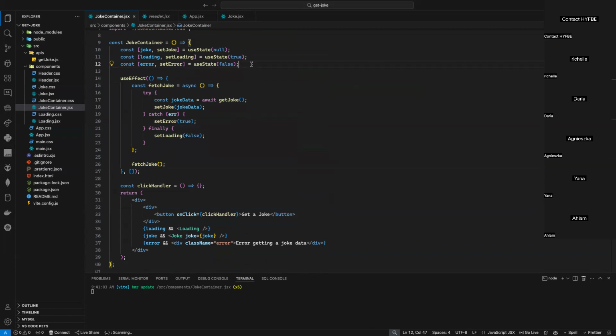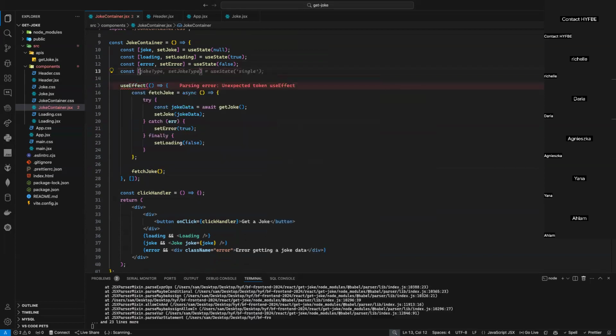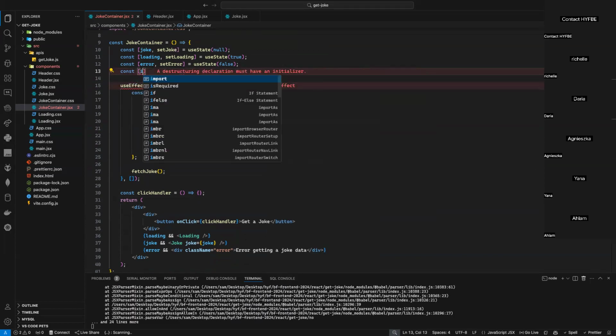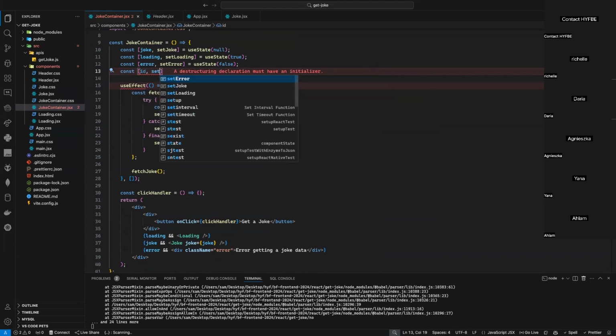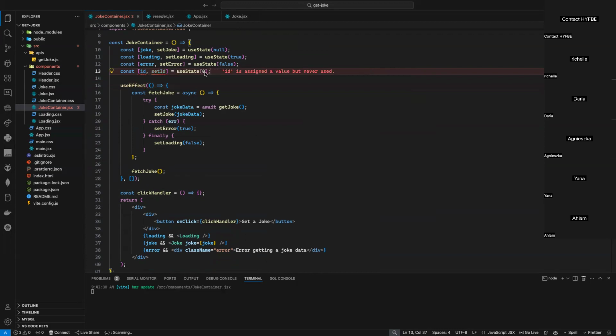You need to use state ID. Yeah. Good. So I can just say const. Here, let's say, just name it ID, setID, like that. And here's the ID by default. It will be what? Maybe 1 or 2 or 3 or 0. It doesn't matter really. I'll just pass 1. I can pass 0 if I want to. So I've created a piece of state, which will be an ID, and the value here will be a number. That's not bad, okay.